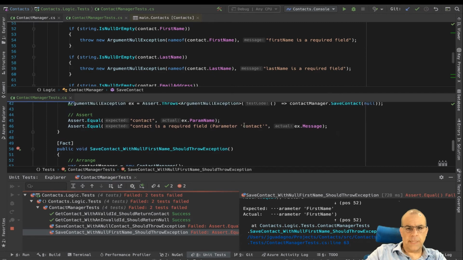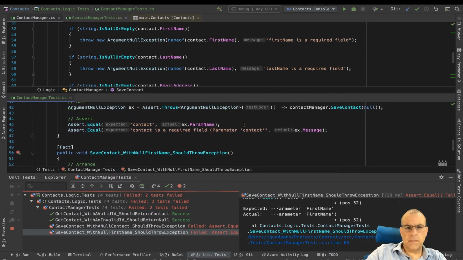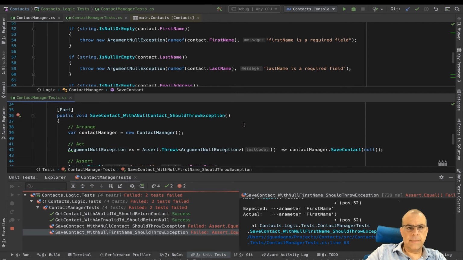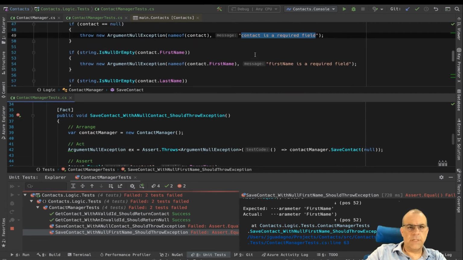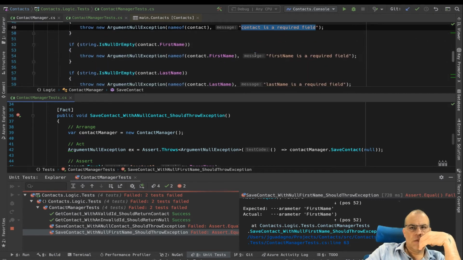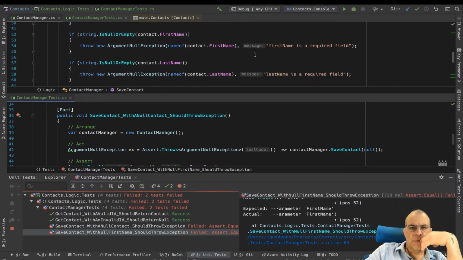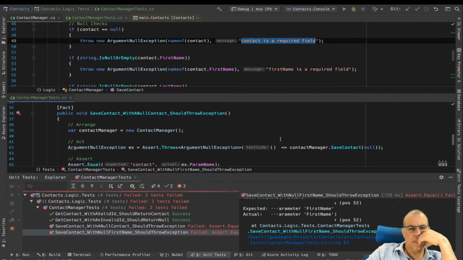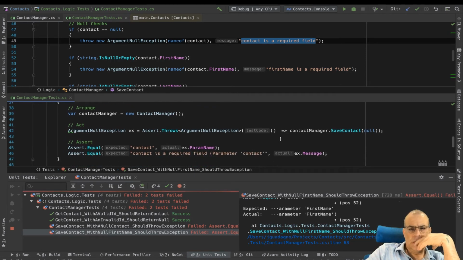I wonder why the contact passed. Contact shouldn't have passed. Interesting. I have to validate that the contact one actually, or the null still works, because I cut out that part.